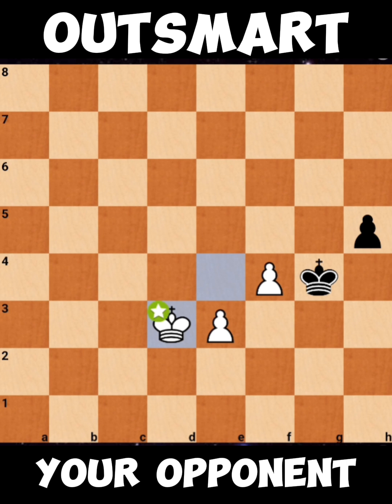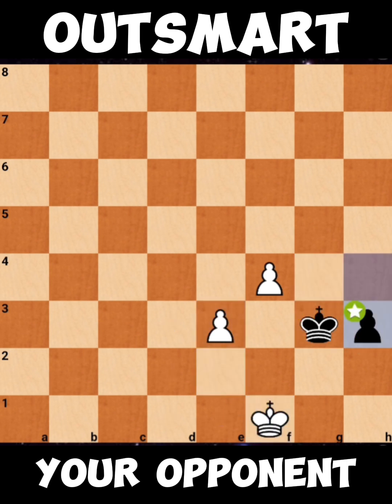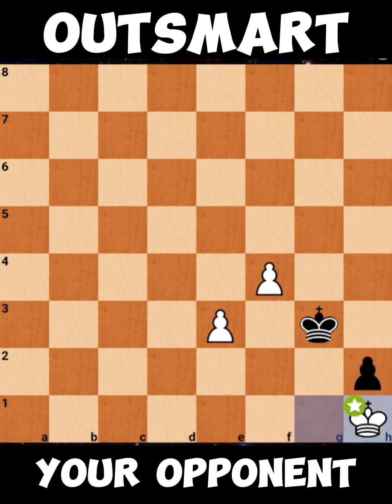What's the difference? Let's go and check. Of course, let's go h4, and then you go king e2. You will delay the promotion of your pawn, the pushing of your pawn. You have to first chase the black pawn, king g3, and how can black stop the two promotions? It's difficult. It's impossible, actually. So king f1, let's say h3, and now king g1, and then h2, and there you go.